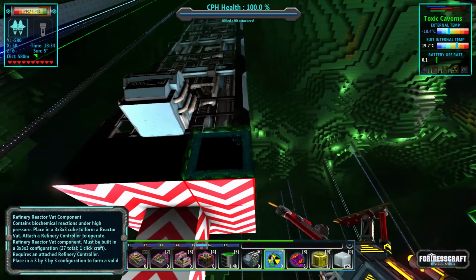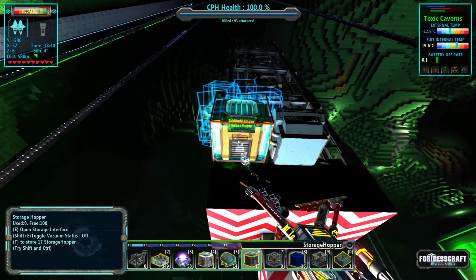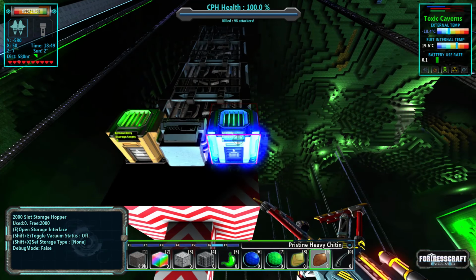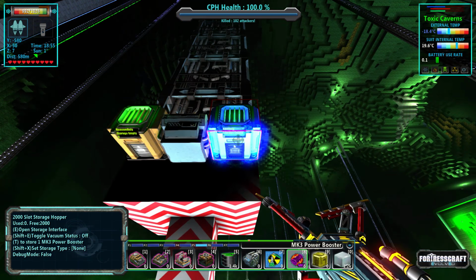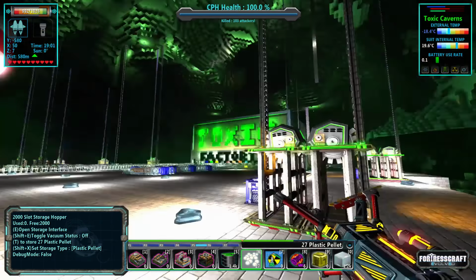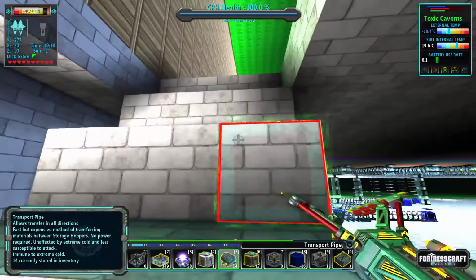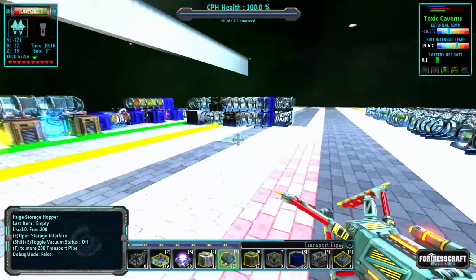Okay. So to power this beast, let's first get a storage hopper, and this is going to be our remove only. And we're going to get a 2,000 slot hopper, and this is going to be our add only hopper. So eventually we'll have 2,000 plastic sitting over here, which is glorious. So let's set that to plastic pellet. And do we have enough tubes? I don't think so. We need tubes. Tubes are over here. Give me tubes.